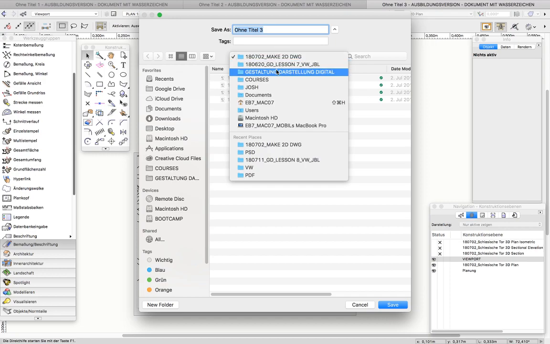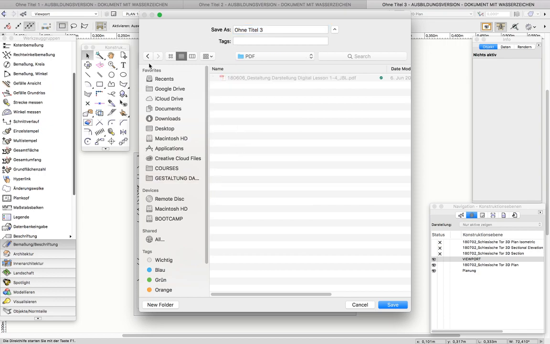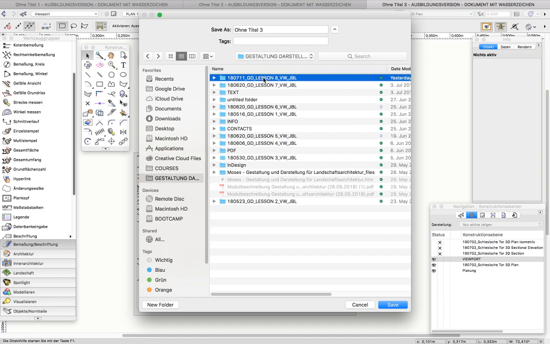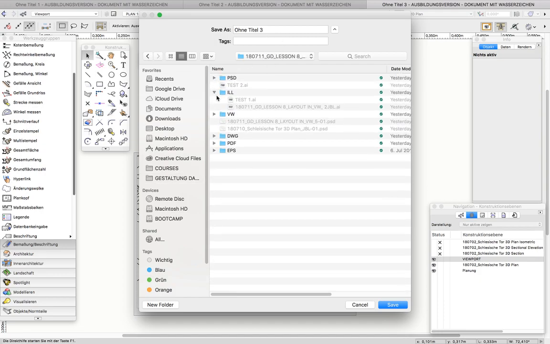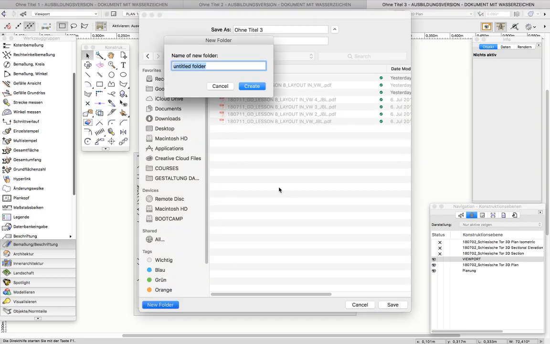I recommend making it in your Gestalten Darstellung Digital folder, in another folder called PDF, making sure that went into the right one, lesson 8. This is how I've structured my folders. PDF, today's date, which is the 11th of July.